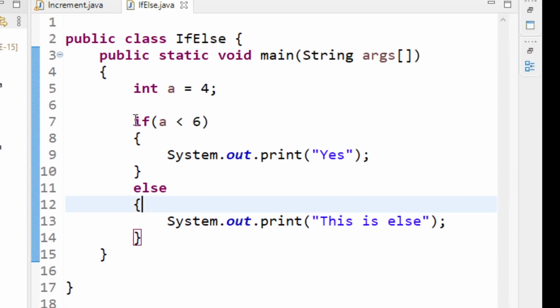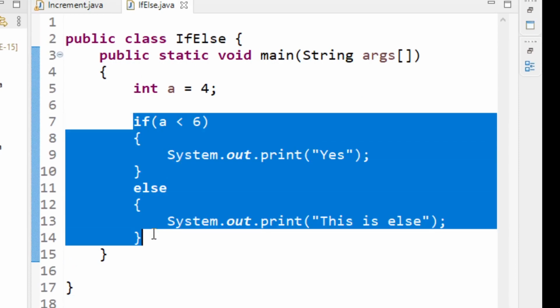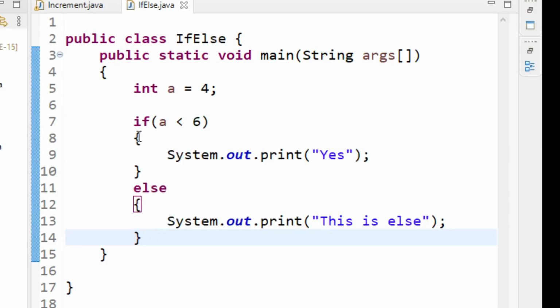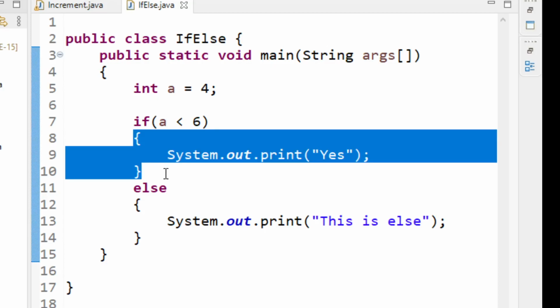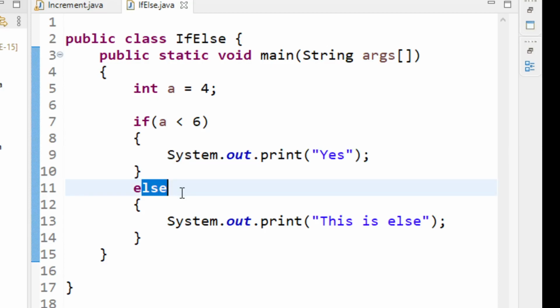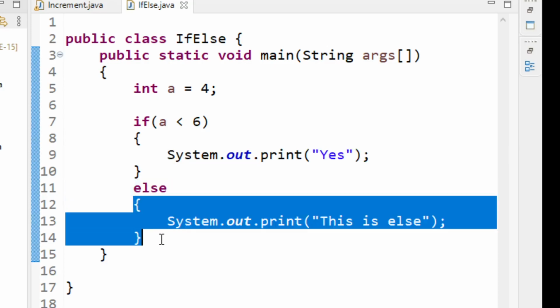An if else statement is basically telling the computer: if whatever the condition or test inside the parentheses is true, execute the first block of code, else execute the second block of code. That's how the if else statement works.